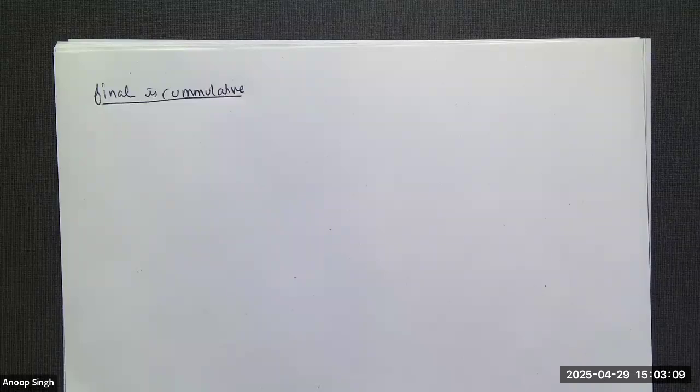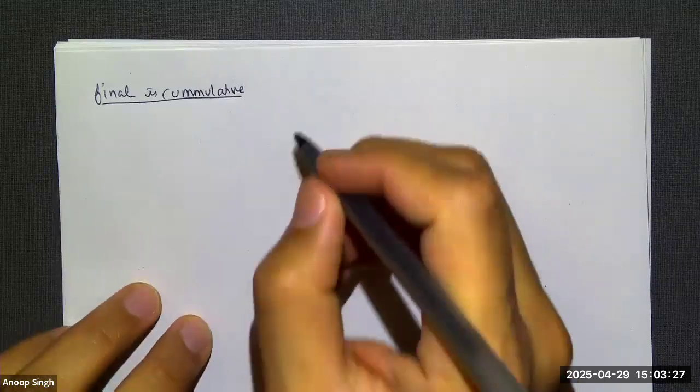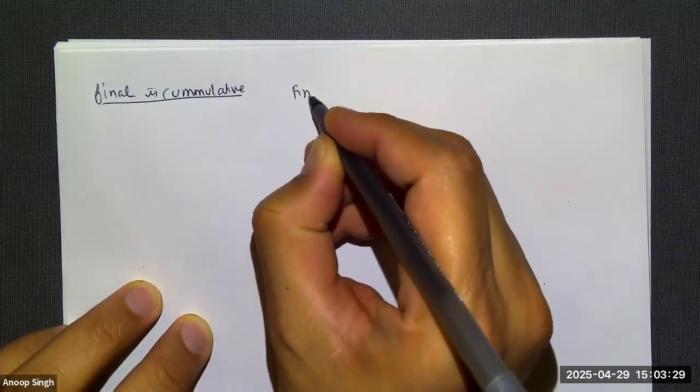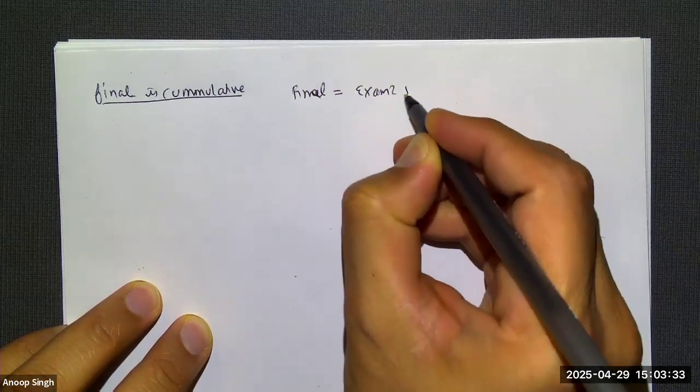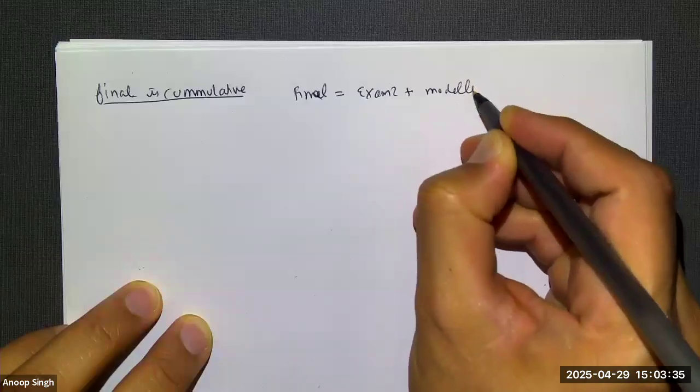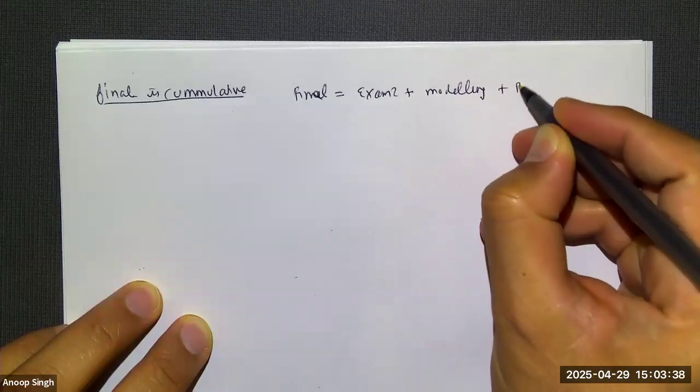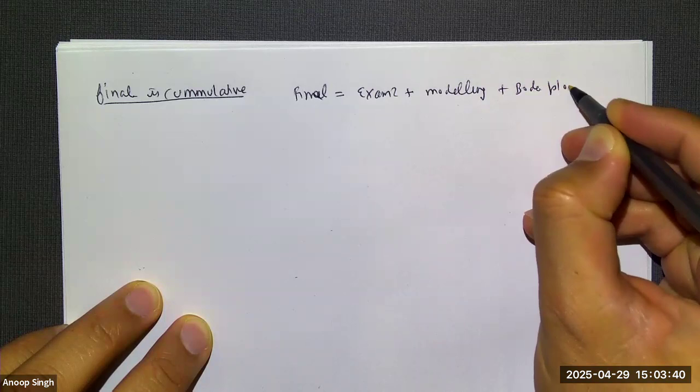And then the second thing is after the exam, we did the Bode plot related stuff. It's just a small fraction. Primarily, most of the core content of the class was exam two. And exam two did include stuff from the previous part as well, except for the modeling. So one can say that the final exam is basically equal to exam two plus the modeling stuff from the previous plus the Bode plot stuff from the last homework.